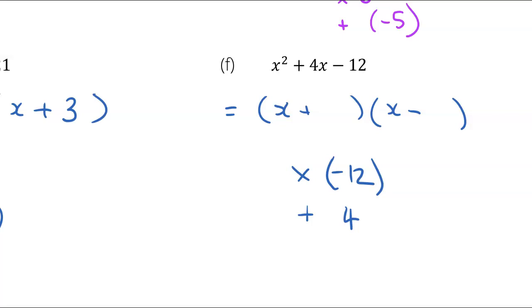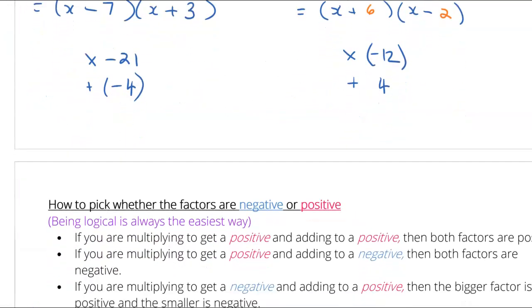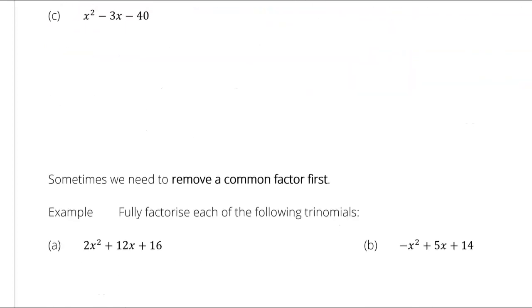And we're just going to spend some time now practicing all of that. You guys should be pretty good at this. So what have we got? +6 and -2. Because you would all know your tables, etc. If you don't know your tables, this is where we're stuck. Now, those hints that I gave you are all written here. That's why I didn't write them down. So whether you want to use them or just do it intuitively, it's up to you. But let's try a few more.